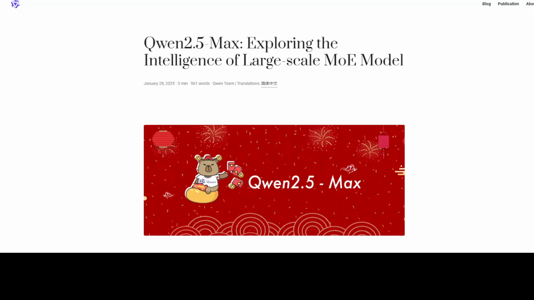So this model has been released by Qwen, which is Alibaba, and this model is a dense mixture of expert model. When we say a dense mixture of expert, dense simply means a neural network where each input is connected to every neuron in the layer. Every neuron receives input from all neurons in the previous layer, creating a densely connected network.